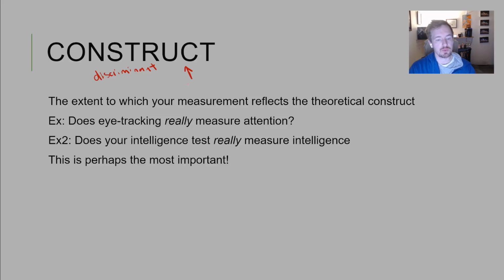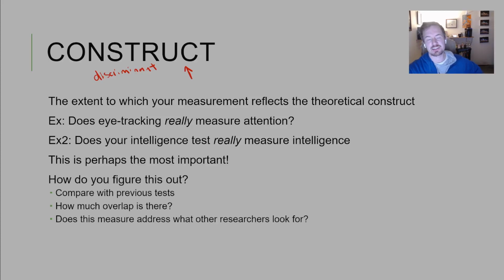This is really, really important, but honestly is something that you're going to be dealing with at a higher level in your psychological studies. So when you're in research methods 2, this might come up, and if you're developing a questionnaire, this might come up. But this is hard stuff because it requires you to be thinking about the theoretical construct and those variables that you're aiming to study. So the way that we're able to test that is to look at other previous tests, look at whether or not those tests have overlap with these different constructs, like depression or anxiety.